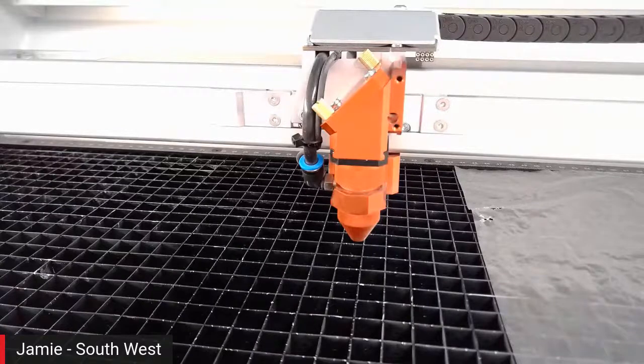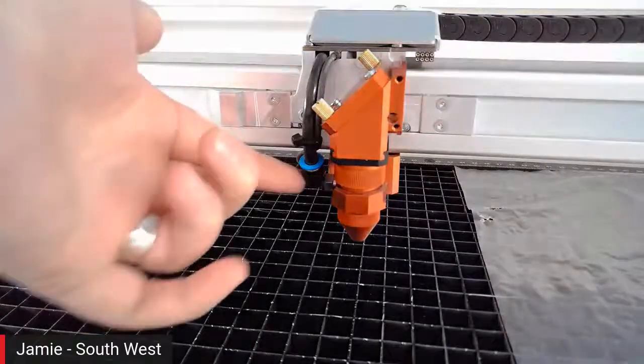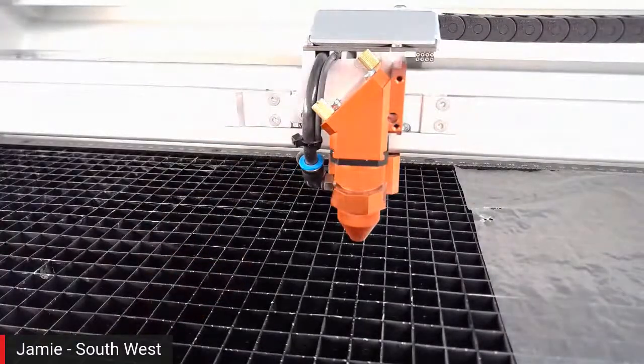We also have a gas kit that can go on the back of the machine to bring in inert gases, or you can use your own air supply, so use an air compressor just to increase the airflow. But that basically runs through our black pipe on the side here and in through the nozzle just underneath, keeping our lenses nice and clean as well, and obviously pinpointed by the little nozzle on the bottom.